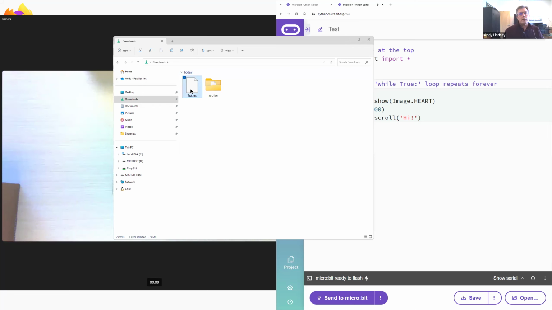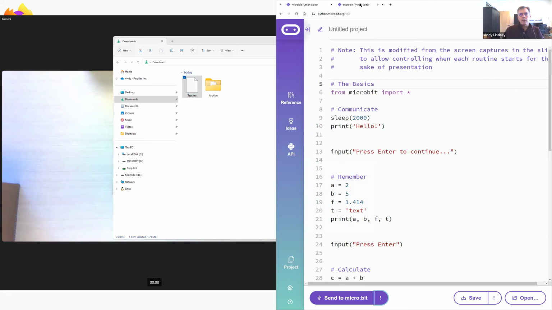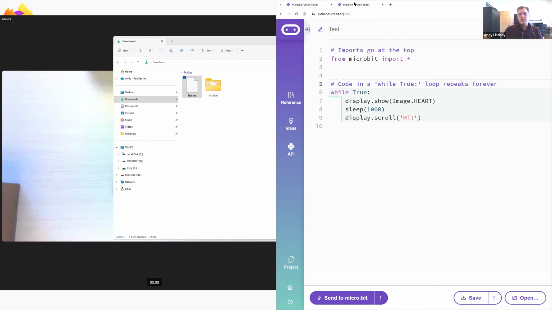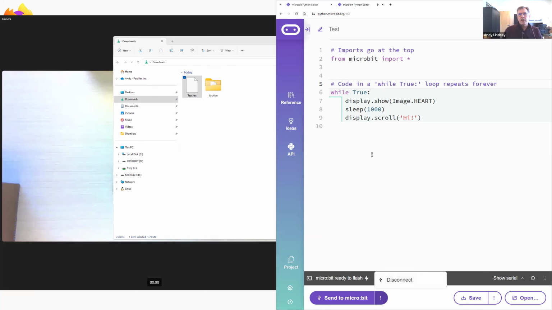That way, let's see here, unable to claim interface, another process is connected to this device. Okay, yeah, so it's saying close other tabs. So that may mean that you have another tab open. Like here, what I did is I was very careful in this tab to disconnect. So it's offering me to connect. Then I came over here and this one is connected. So it's offering me to disconnect. So you only want to have one tab open at a time. So try to find other tabs and close it.